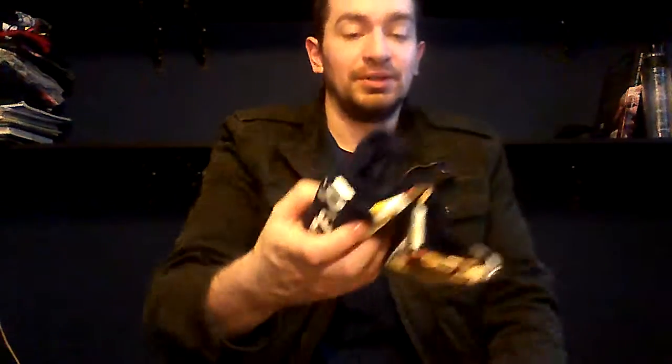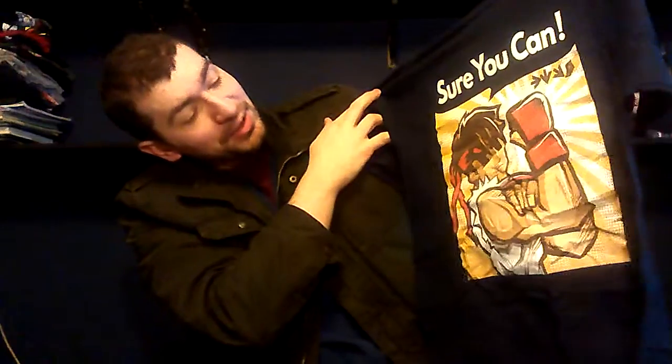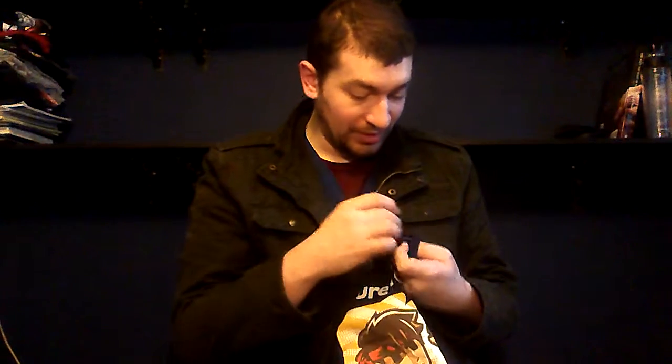We have the shirt. It looks like a Street Fighter shirt, sort of like that Rosie the Riveter theme. It's an okay shirt — I never actually played Street Fighter, so I probably wouldn't wear it. But it's a nice shirt. It feels soft — it's a Toltex, so it's one of the better branded shirts. Still a good quality shirt even if the design isn't something I personally like. $12 value for this shirt is standard. So we're up to $26 for the box as far as value.